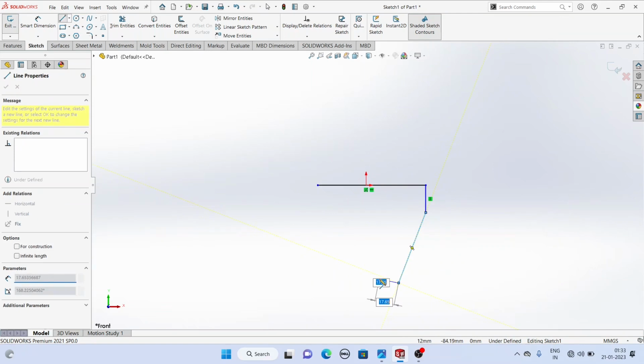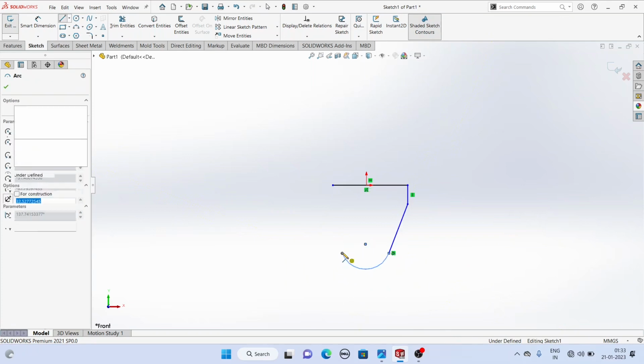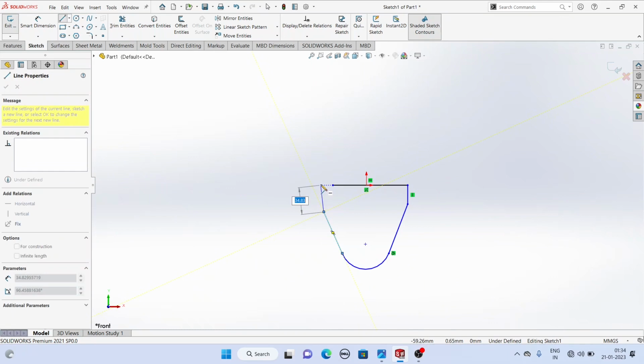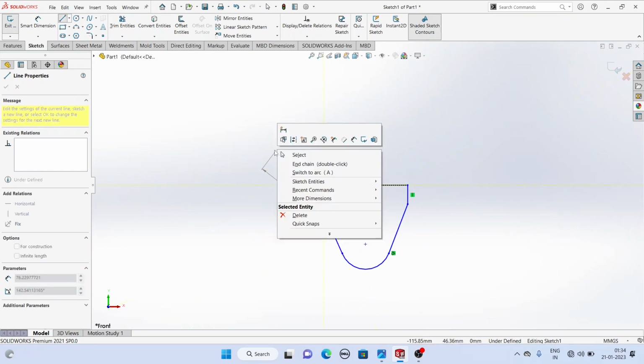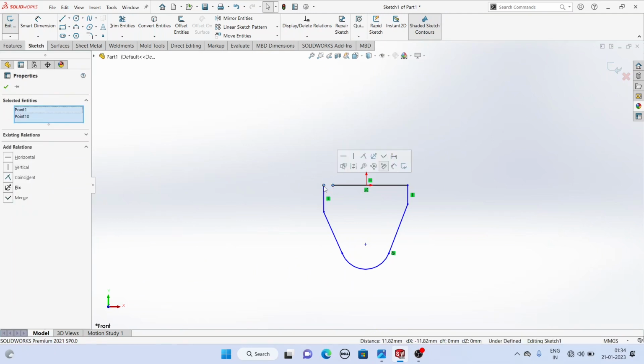Now friends, we want to create an arc. So go back to this point and see. Now our arc has been generated. Now an inclined line and a vertical line. Now right click to come out of the command.